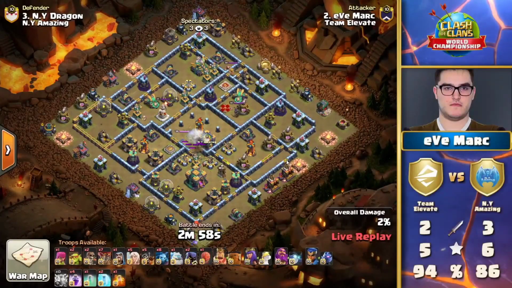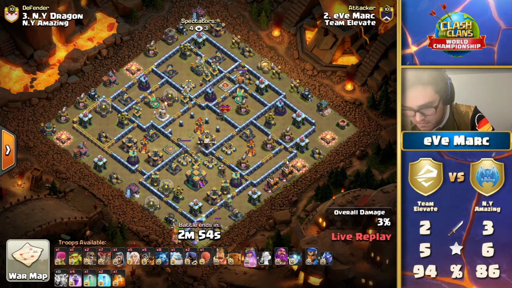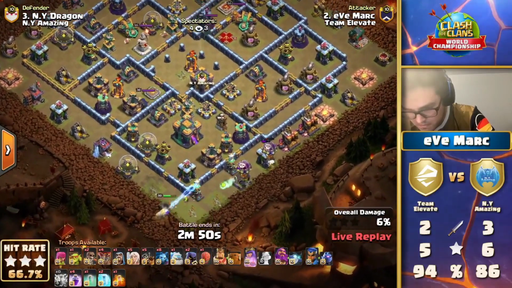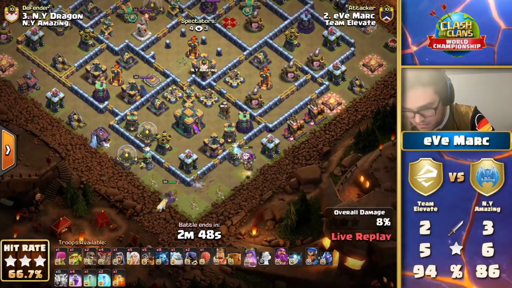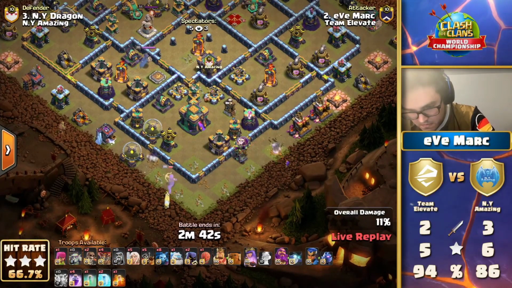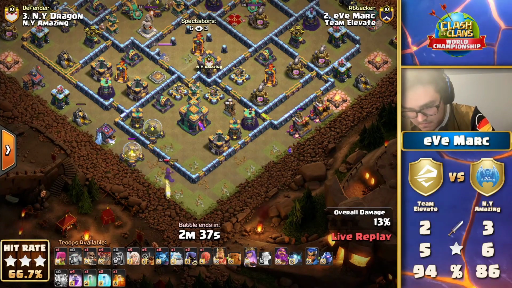Yeah, we're not out of it just yet because now we have Eve Mark from Team Elevate coming in with his own Queen. I would say more of a Zap Queen, a charged Dragon attack. And he's looking to start this Queen charge down south at 6 o'clock, trying to get all this value right here because he did say that Queen Charge Lalo is one of his favorite attacks.